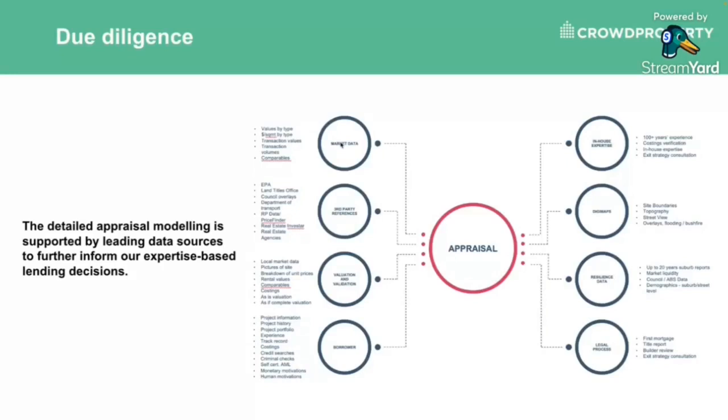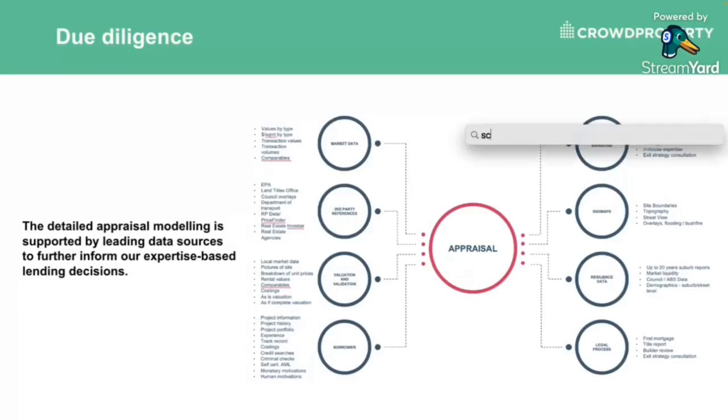So borrower. We find out about the borrower themselves, why they want to do this development, and their costings to make sure that they've got all their T's crossed and I's dotted. That's something we also look at. But if you're a developer, also ask yourself, are you doing this to hold? Are you doing this to sell? Make sure you've got a clear path to that and stick with it, whether things are going well or not.